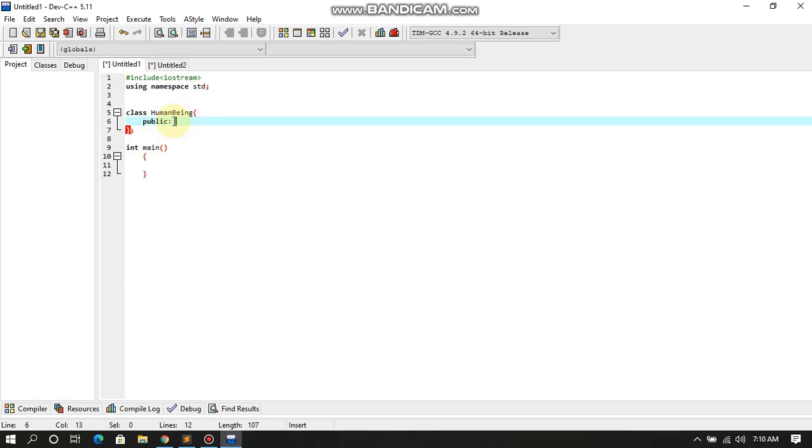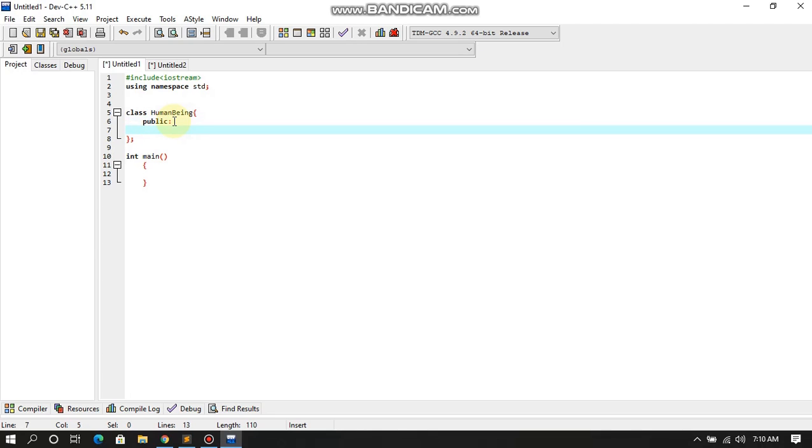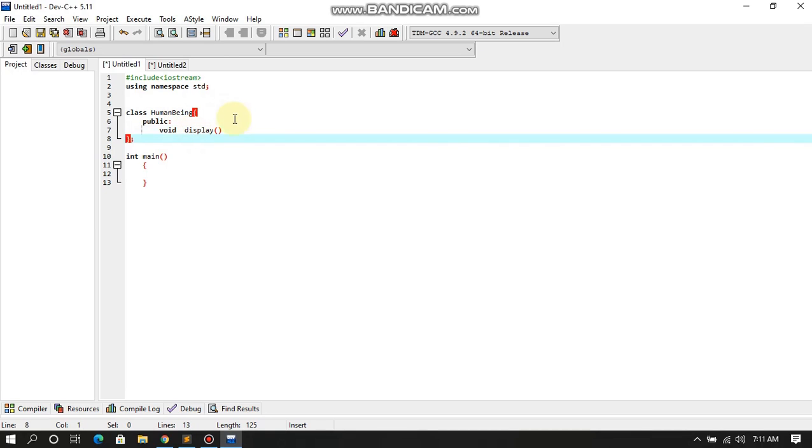So in the human being class, I'm going to use a function which is called the void function. Let me put some spaces so it can be more clear. I'm going to call it display because this section will be displayed in the coding.